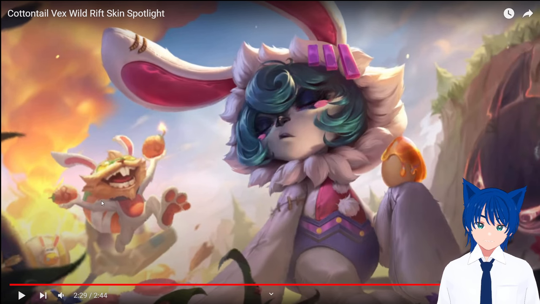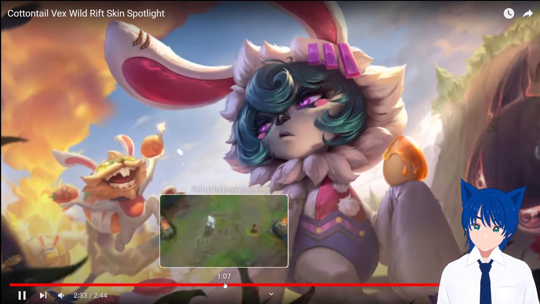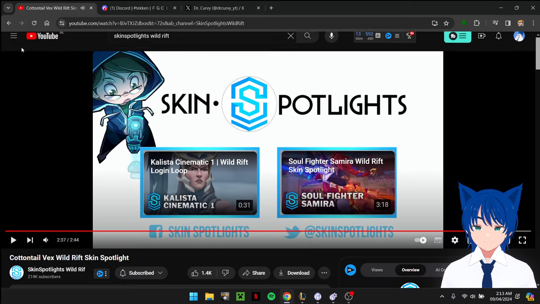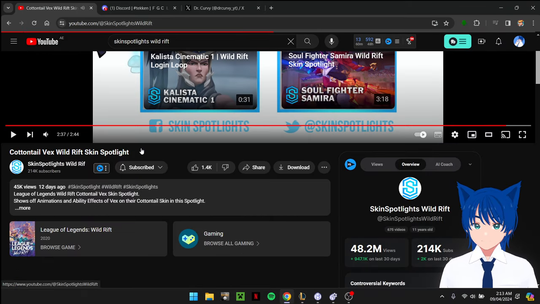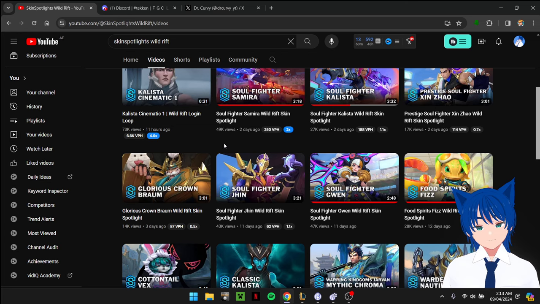And the splash shader is really nice. Good lore with Ziggs over here, which I think was a Wild Dwarf exclusive skin as well. So, 2-for-1. And then we have Birdie over there. Okay, so that's that.